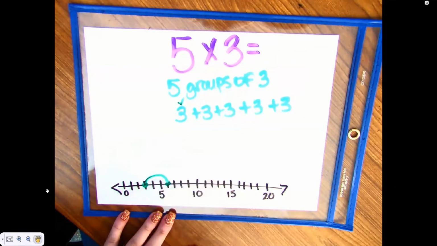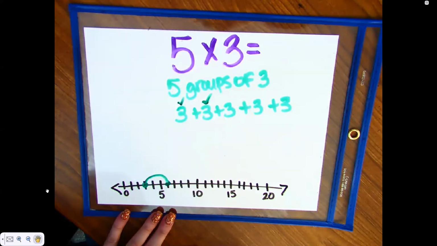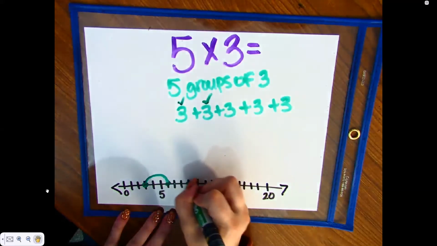Okay. So now I'm at 6. Okay. How many now do I need to do? Are we just so good at this that we're not paying attention to Miss Chandler? Or are we confused? Emily? How many more do I need to go? I'm at 6. So what do I need to do next? How many more tallies do I need to go? You need to go 3 more tallies. 3 more. Okay, 9. 1, 2, 3.